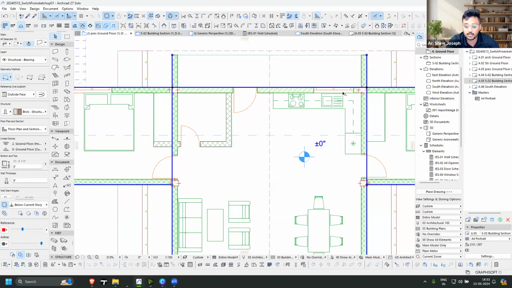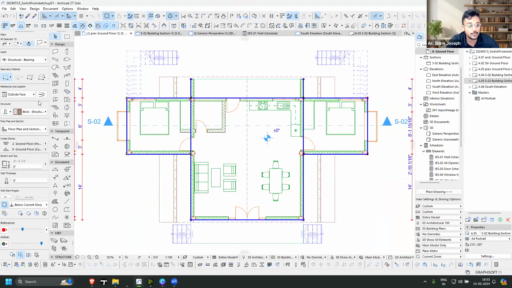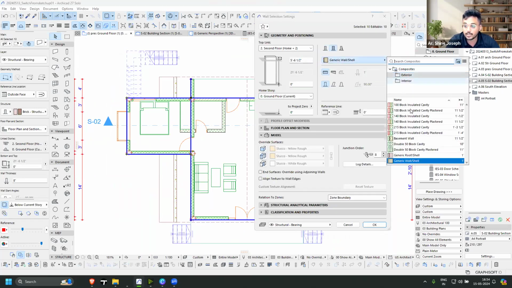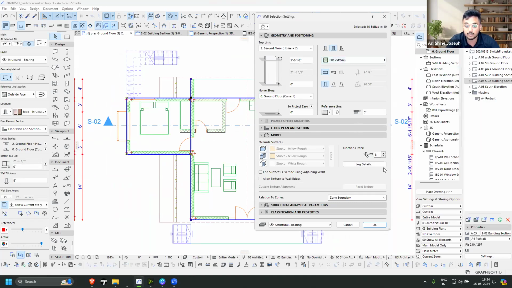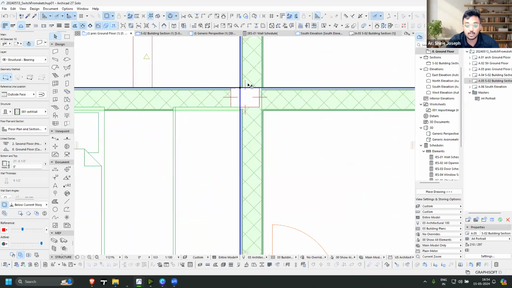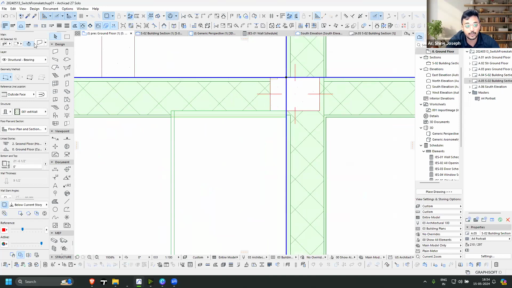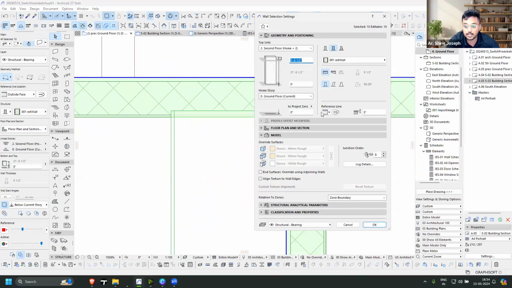We will also change this guy as well. So we'll select this, and then in the settings, instead of using basic, we'll go for composite, and we will take the one we created. So that is the 001 external wall. And once I give OK, the layers are now changed. There is also one thing you can see, that is using the outside of the face as the reference, but you can change that as well.